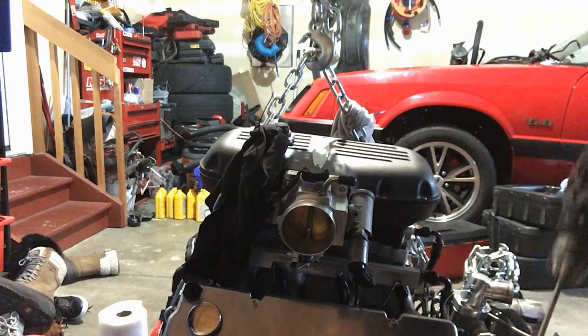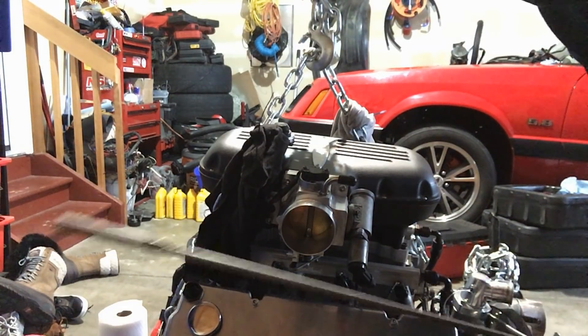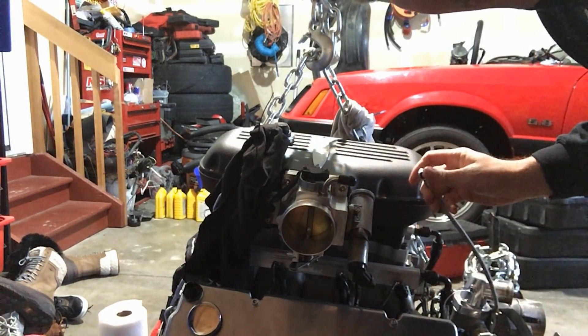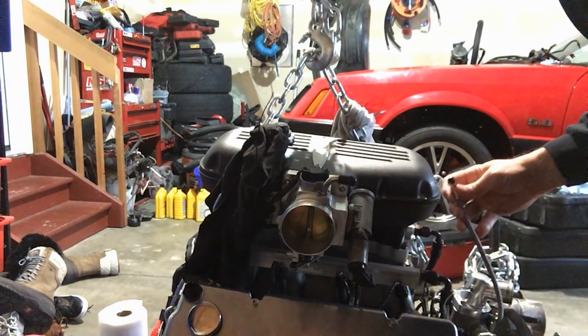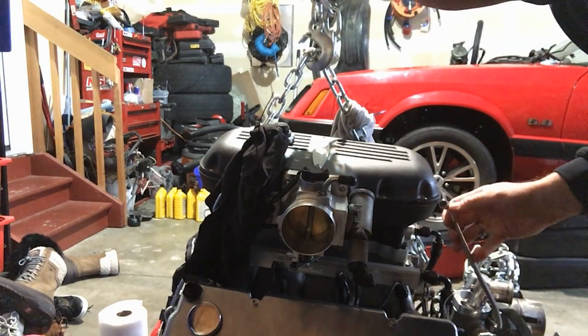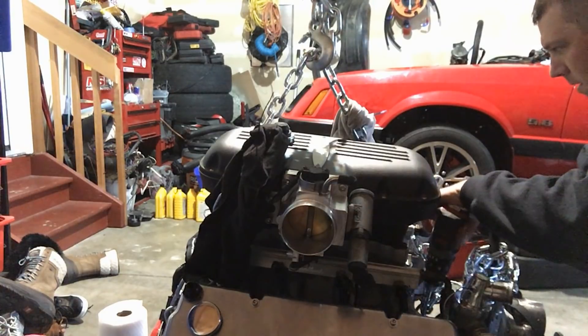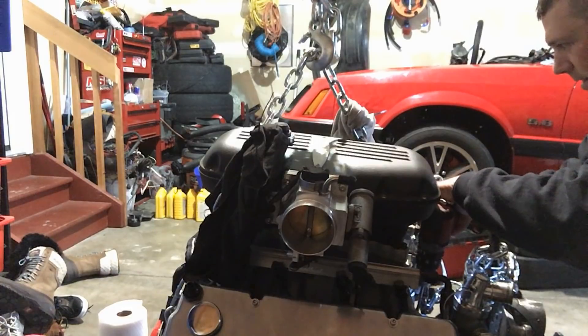I'm going to raise this up a little bit and then we'll give it a shot at priming it and see how it goes. We've got six quarts of oil in it. What I'm going to do is prime it and make sure that oil comes out of this supercharger oil line — it should, since this is teed right off of the oil supply for the pressure sending unit. So it should be coming right out there. And... yeah, there we go.